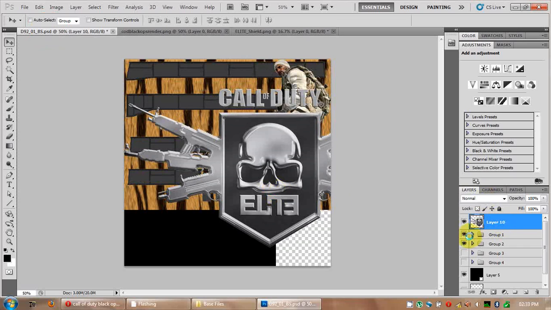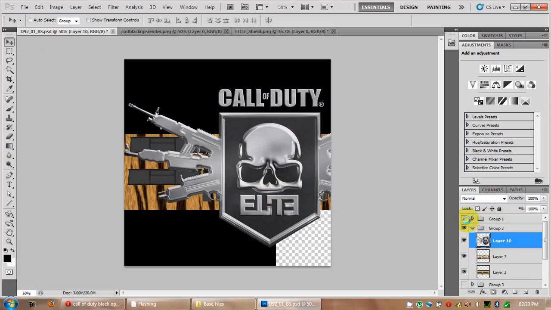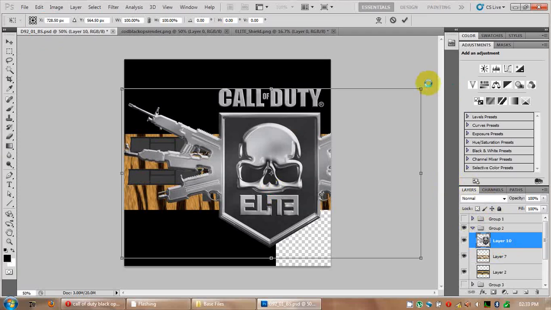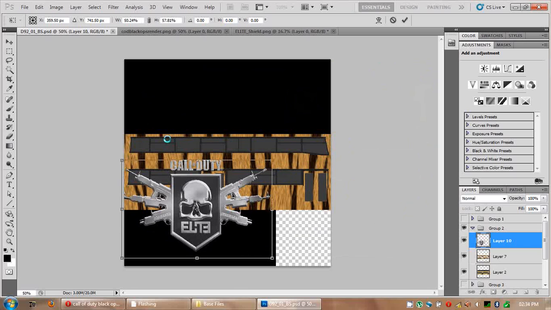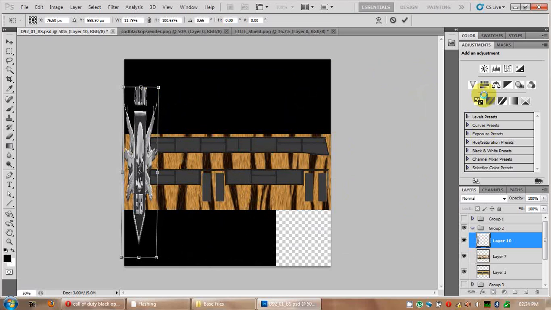Right, now this is going into group 2. Okay, so we can switch off group 1, and let's just resize this now. And always remember that if you're using Photoshop, when resizing, you want to grab the corner over here. Okay, you want to hold your shift key down. If you don't, you can distort your image more than you should. It doesn't distort nicely, like for instance there, which you don't want.